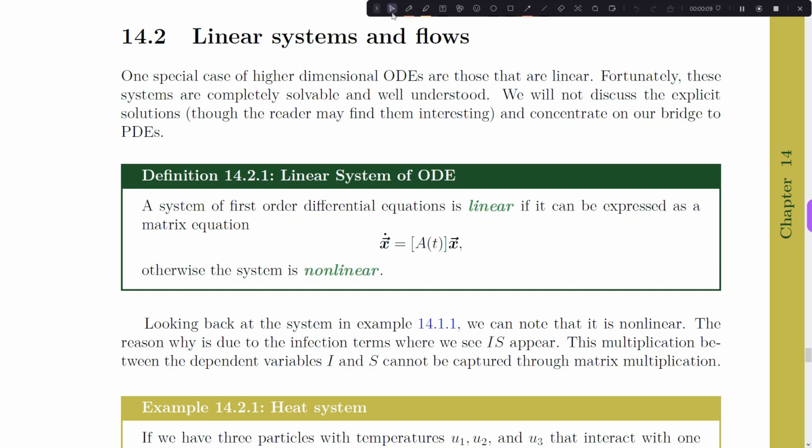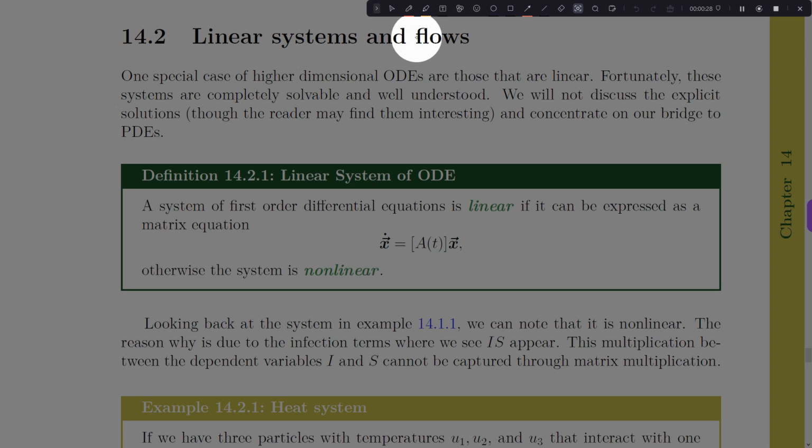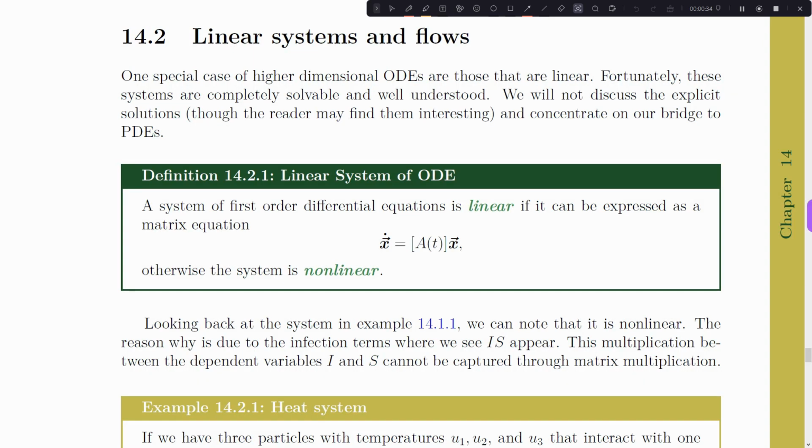Okay, welcome back everybody. We're moving on to section 14.2, which is called linear systems and flows. So we're still sitting inside of ordinary differential equations, except now we're going to start to talk about, in particular, linear systems and/or flow systems, because these are in some sense the two that we know how to solve very easily. Once you get outside of this idea of systems, then it's pretty hard to solve some of these.